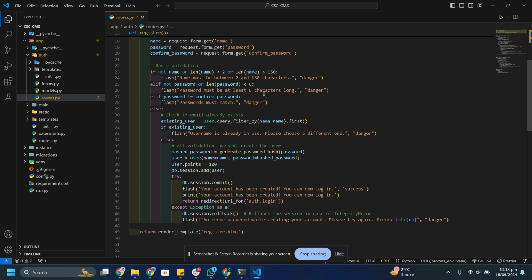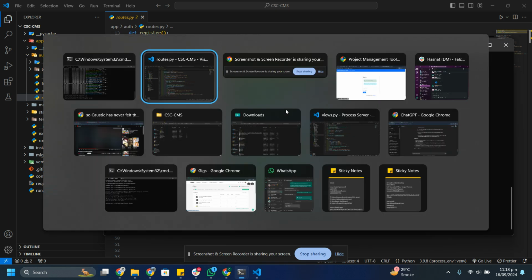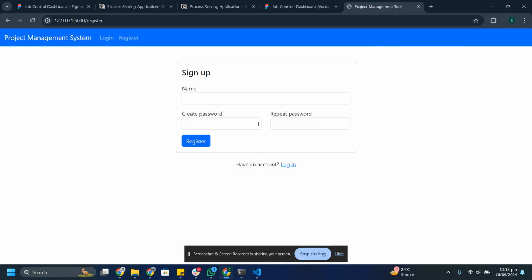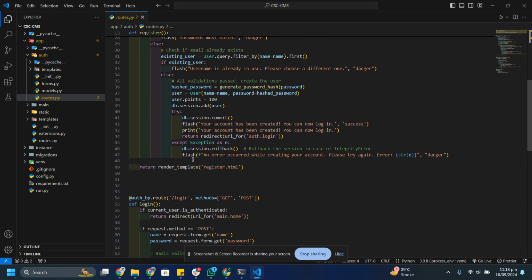Then there is a password limit as well, and the password must match. Like if we go to sign up, it contains two fields. They have to match, and this logic is for that.